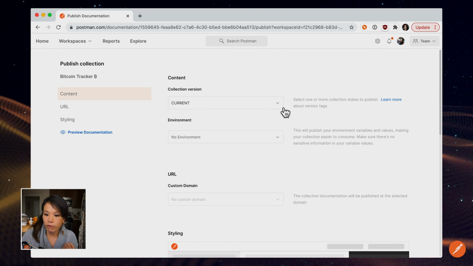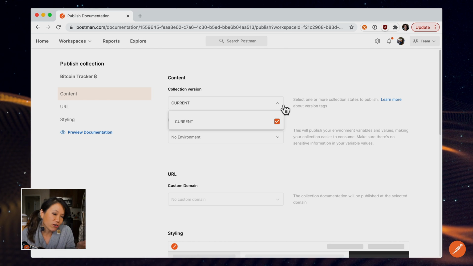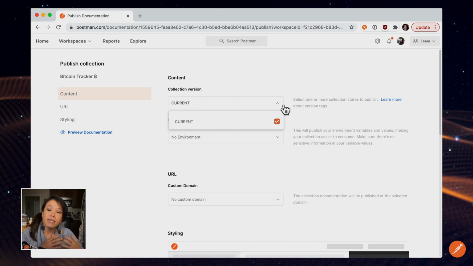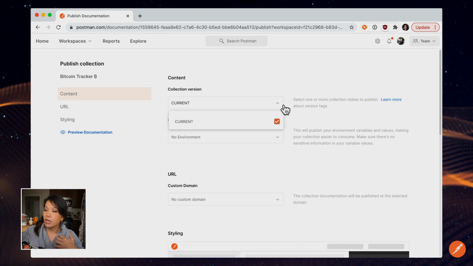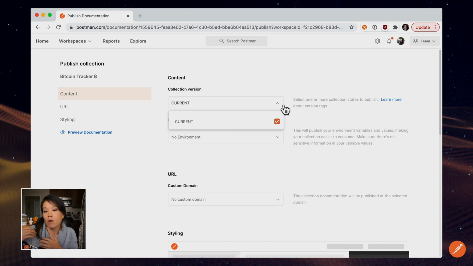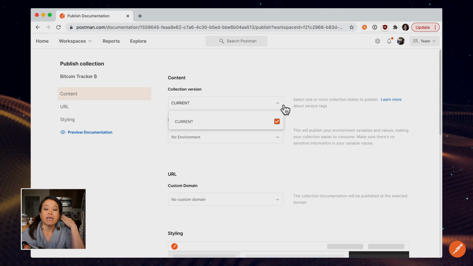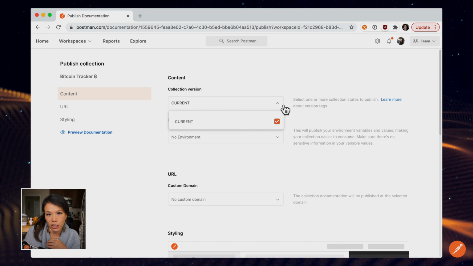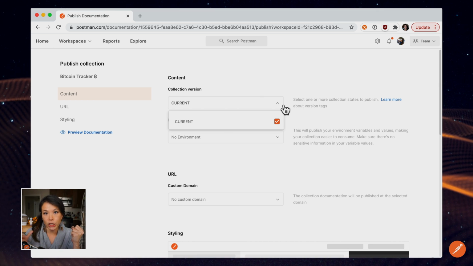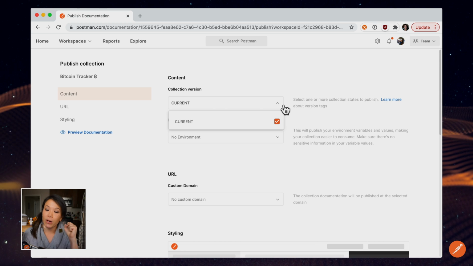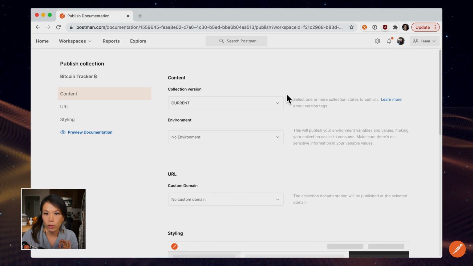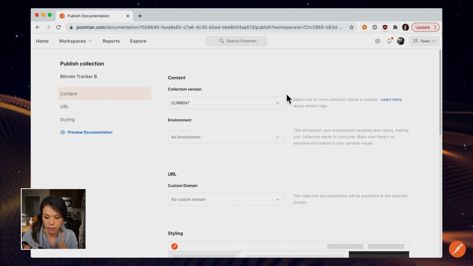So let's select a version. We actually only have one version. It's the current version. And I want to leave it that way because I want all the updates that I make to my collection to be reflected in real time with that published documentation. So there's a real-time sync if I'm only updating the current version, rather. If I wanted to control how I roll out my changes, then I could fork this version, create a new feature branch, do my work, and then when I'm ready to, I can merge those updates to whatever version is public. Let's keep it current because we only want to work off of a real-time sync in this case.